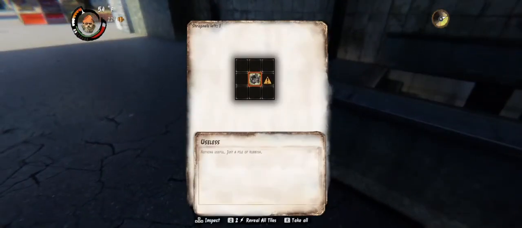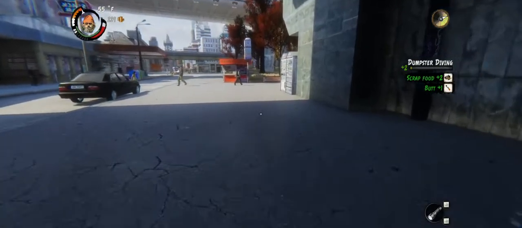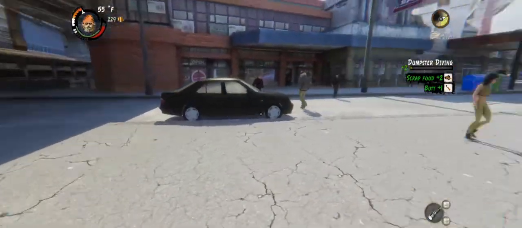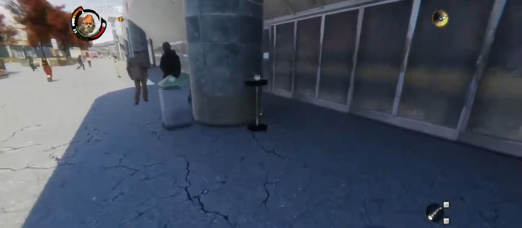So there's our first shrapnel. There's our second one. Unfortunately, I kind of want to go in the corner here. Yep. Okay, so there was something there. So the rest is all safe. We take it all. And as you can see, dumpster diving skill goes up every time you do this. And then I just go up this strip right here because these are all small garbage cans and ashtrays and stuff.